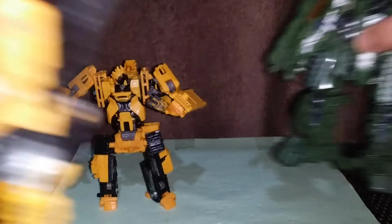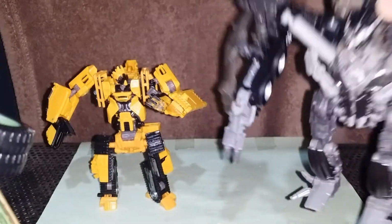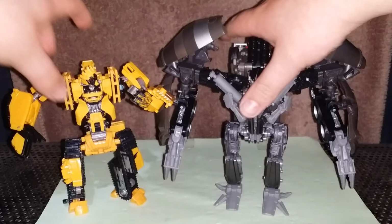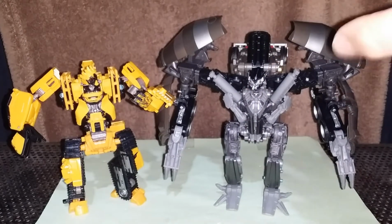Of course, there's Longhaul. No, the two most humanoid, I guess you could say. Oh, I guess Scrapper's quite humanoid as well. Oh, and Mixmaster. Speaking of Mixmaster, here he is. So many, jeez. Yeah, no, they don't look too bad. Their head height is quite similar, which I like. It's just Mixmaster is a lot more bulky.